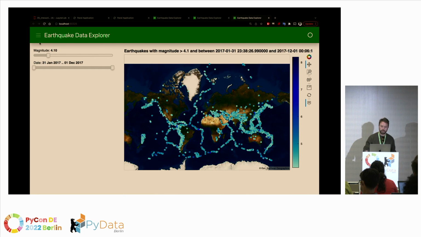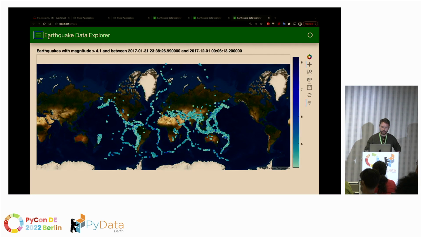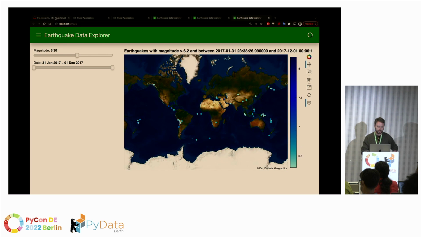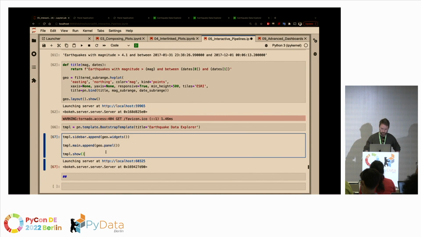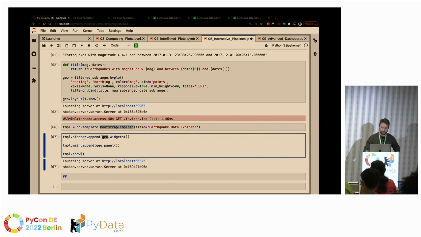And now we've basically created a nice little templated application. It has features such as resizing, and all of that in just a few lines of code. Again, we've created our little template, added our widgets to the sidebar, added our plot to the main area, and created a dashboard that you can share with anyone.